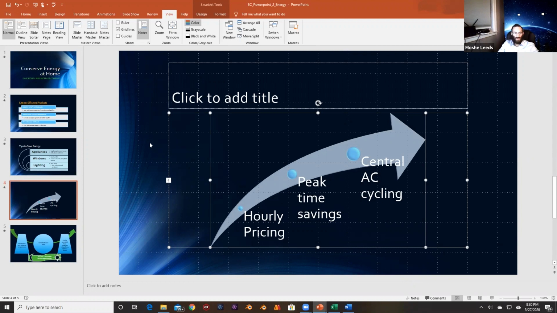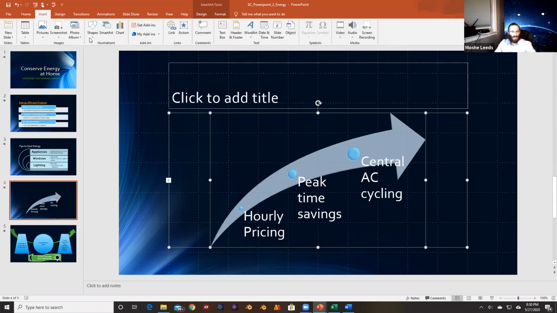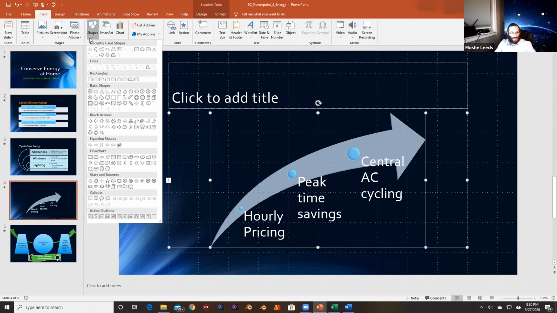So make sure you have your grid lines. Remember, go to view, click on grid lines. That will show you exactly the whole page boxed in. And we are going to select the star shape. But we're going to select the 7-pointed star, not the 6-pointed. So we'll go to insert, shape. Now the 7-pointed star is, here it is. Here we go, right here.